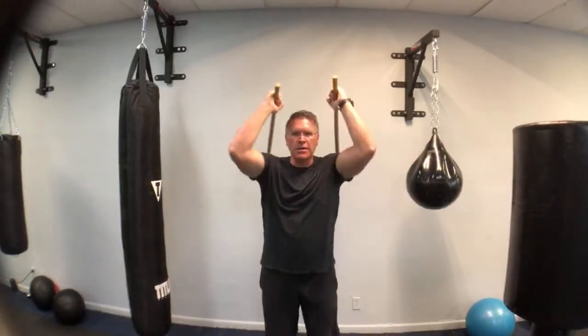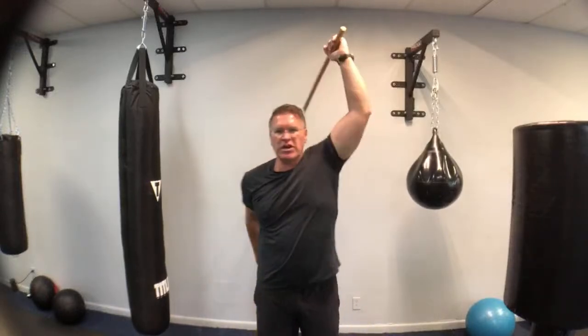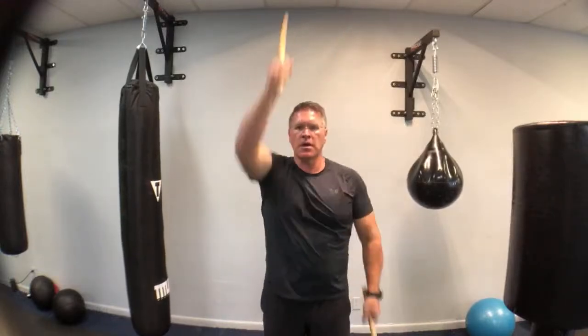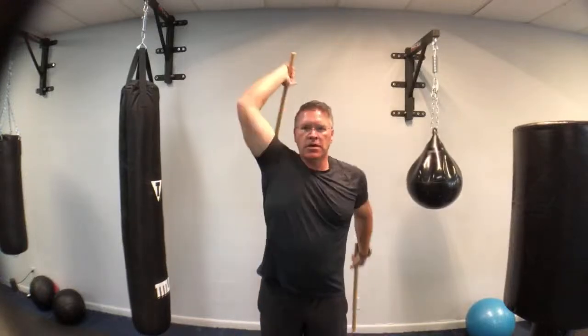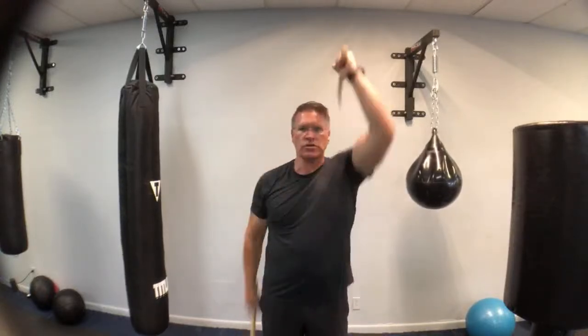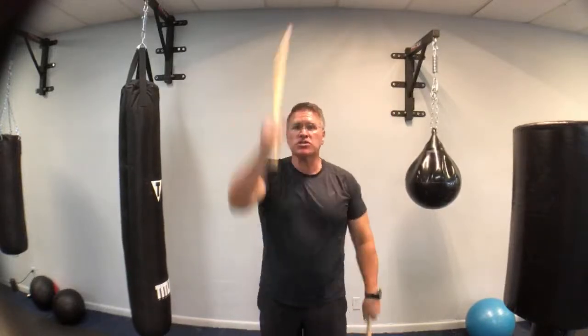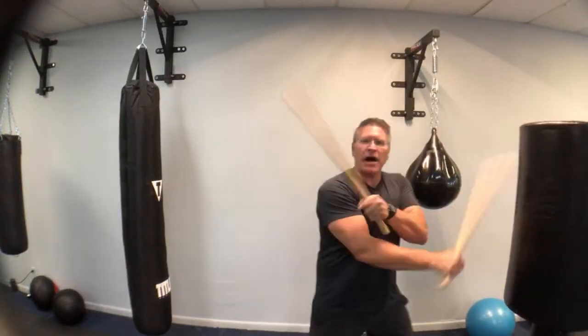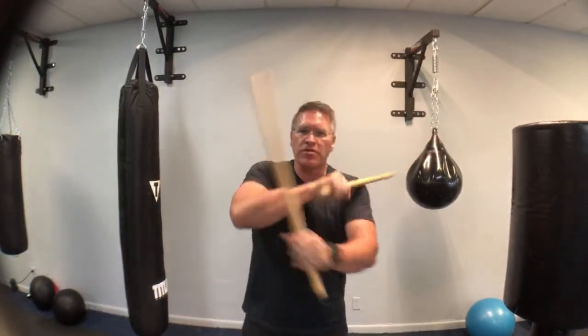Just down and back. And now I want you to split it. And by splitting it, you're going to increase the range of motion in the shoulders. You're gonna get more plasma, more blood in there. You're gonna get stronger, healthier shoulders. If you have any tightness, this loosens them up. But mostly this is, again, about getting ready to fight or defend yourself with the Kali sticks.